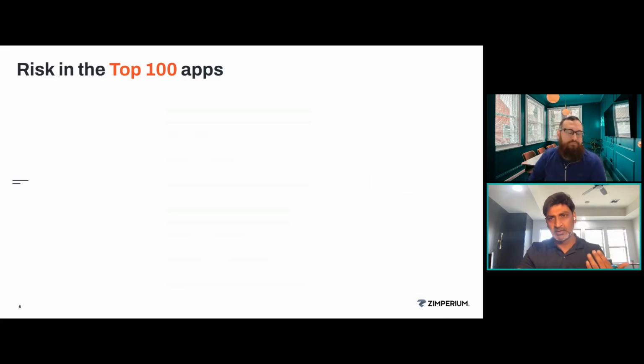Now, the 1 million apps we said, well, what if these are not the apps we use every day, right? So we said, let's just look at the top 100 apps in the store. The top 100, right? This is the stores ranking them, saying the most downloaded, the most used, right? So this is probably on 60% of mobile devices. And we said, maybe they're much safer, right? You'd hope so. They don't have these issues.